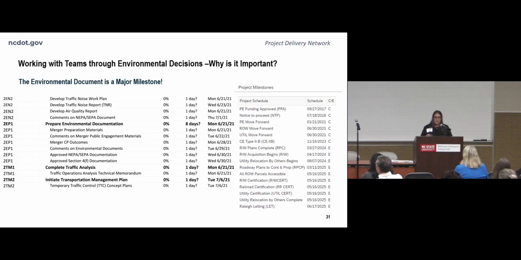Every year at the beginning of the state fiscal year, we get a snapshot. We have major milestones that lay out the things that we say we're going to do in that fiscal year. If in Jeanette's division they say they've got 20 environmental documents that they're going to do in fiscal year 26, it takes a snapshot in our system. Their success rate for environmental documentation delivery is based upon if they deliver what they've said they are going to do. So having an awareness up front, and especially this time of year, that we're setting those milestones and we're going to be measured is super important for everyone to understand as we work together to meet success.